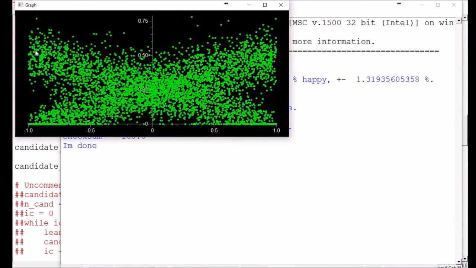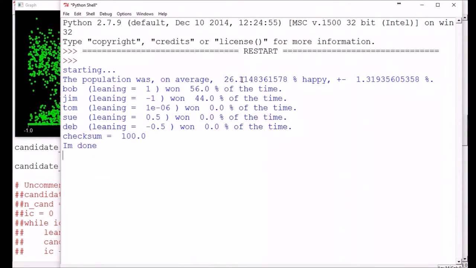If we take a look at the graph, we can see where this low satisfaction rate comes from. Again, this is a graph of the satisfaction with the winner versus each voter's political leaning. We see that the folks at the extremes are either relatively happy with the candidate or they're extremely displeased with the candidate. Such that if you take the average of this cluster and the average of this cluster, it's right around 25%. Meanwhile, the middle of the road voters are marginally happy with each of the wins. Their block here is much more tightly clustered, but it's tightly clustered around this 25%. So the total average for the population comes out to around 25%.